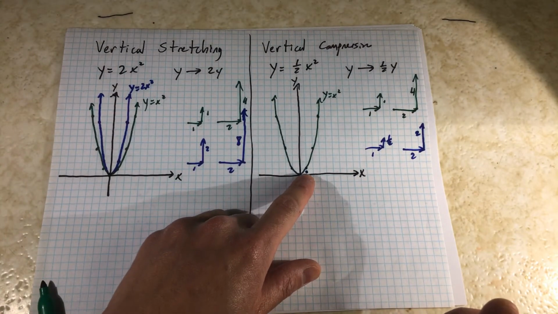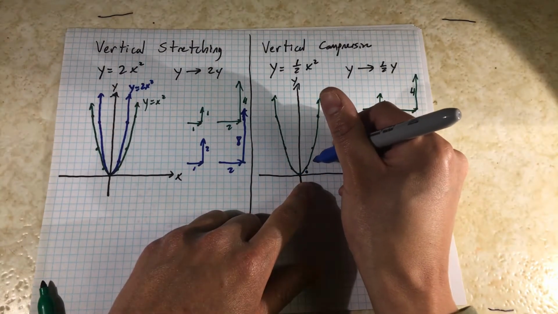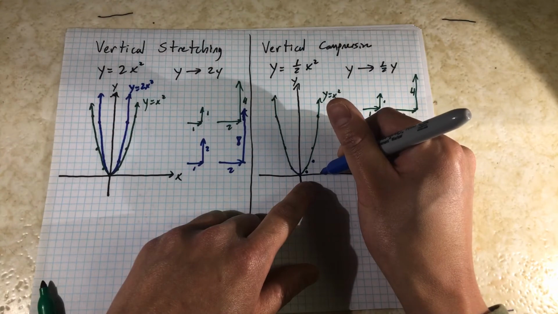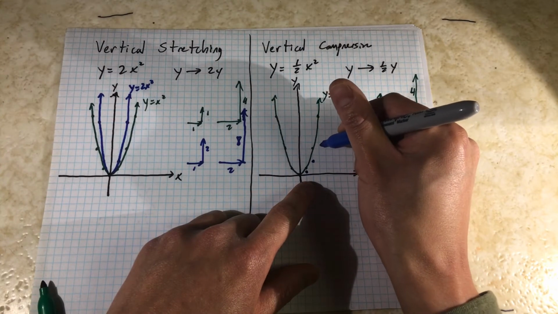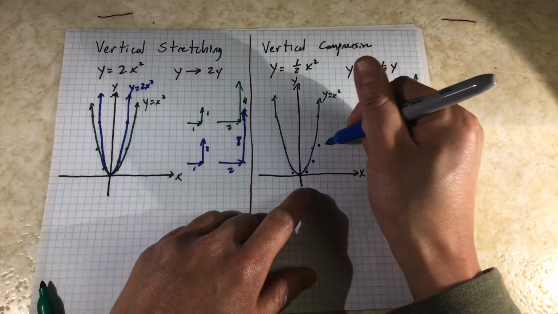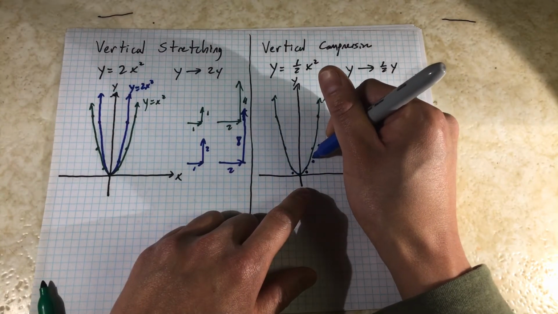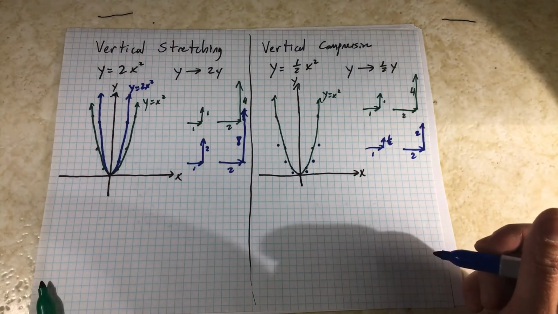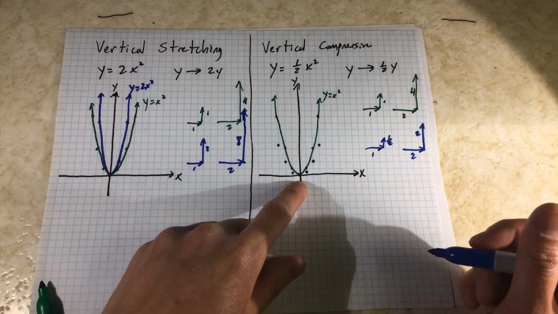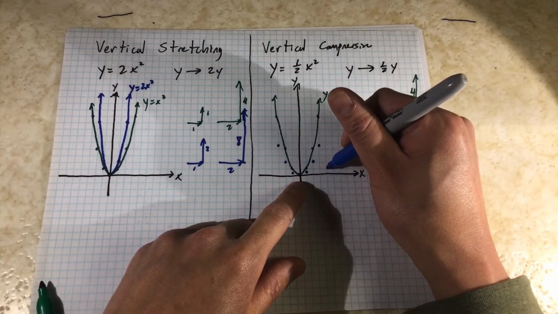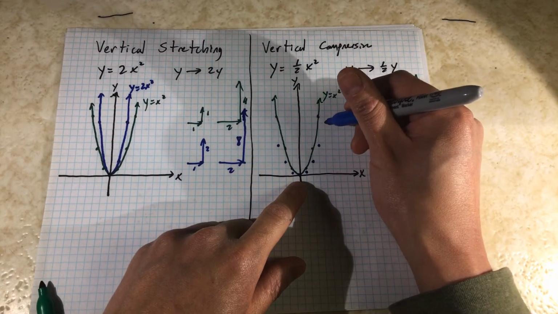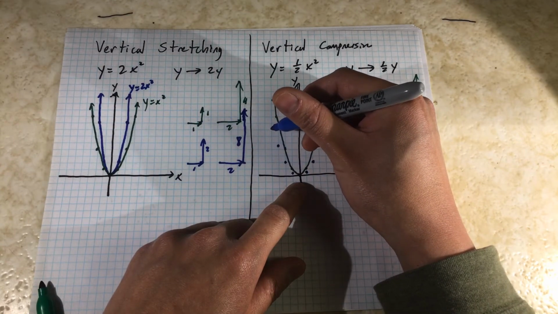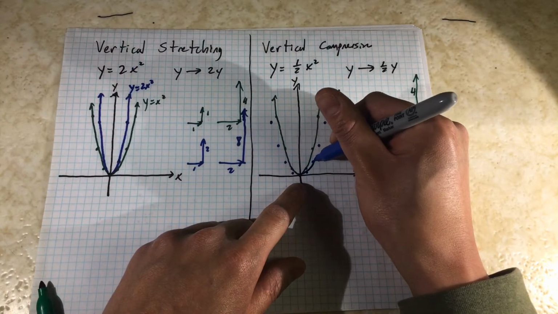So I'm right at y equals 1/2 there. And I'm going to go over 2 and 2. I can also do 3 and 4.5, because 9 divided by 2 is 4.5. And then you get symmetric points over here as well. Normally it's also 4 and 16, so we can go 4 and 8. And so we get a graph that looks something like this.